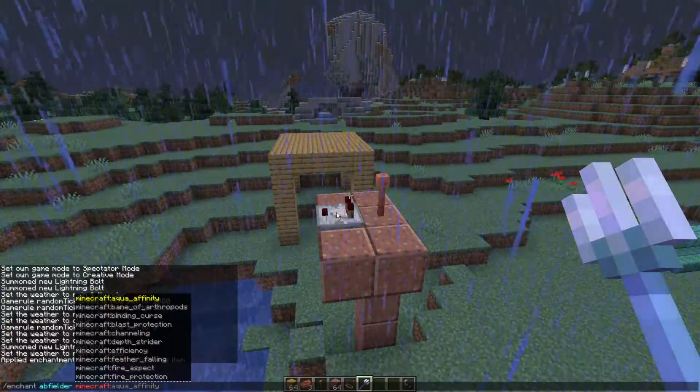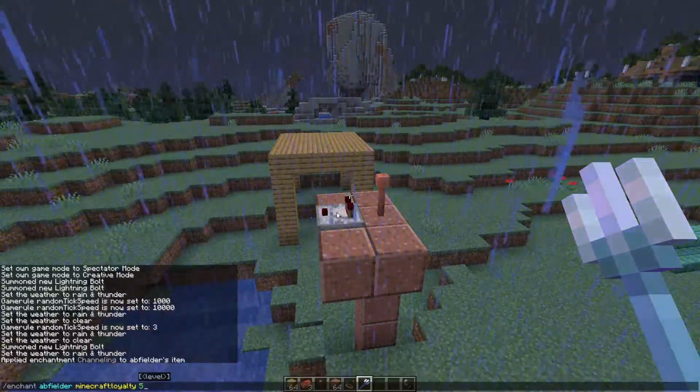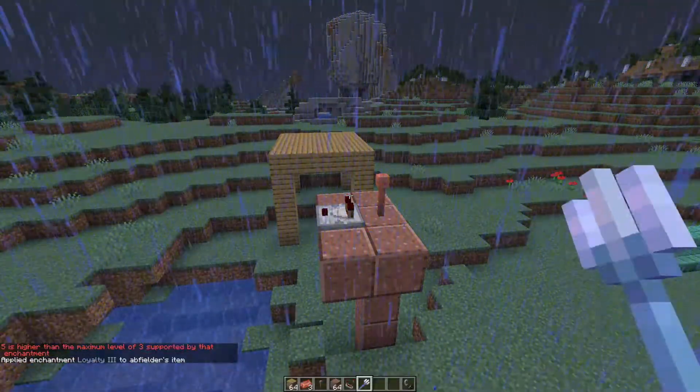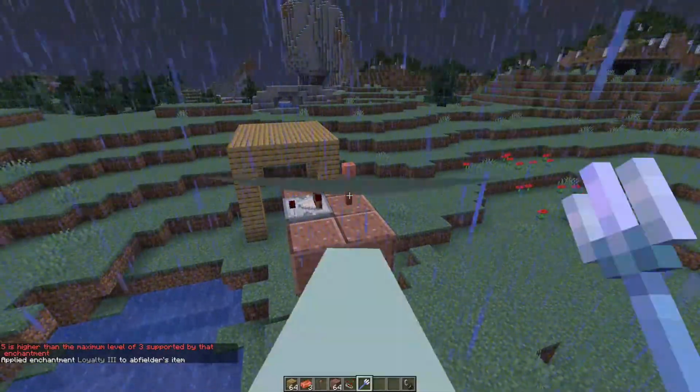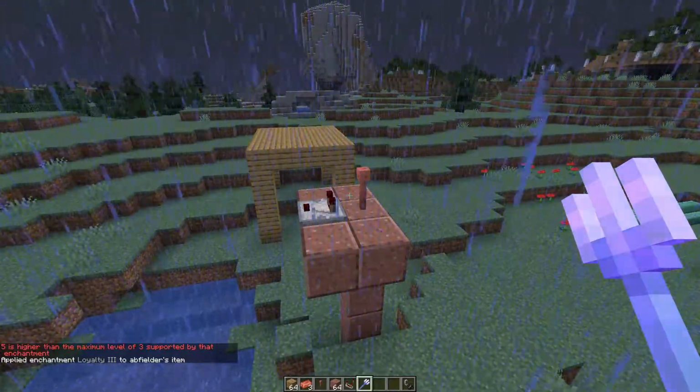I was just preparing myself a trident, and I was just about to put loyalty on it. I can't remember what the level is on this. Is it 5? 3. There we go. Now this shouldn't work. It did work. Okay, I believe the notes are wrong on that.